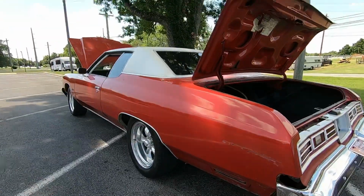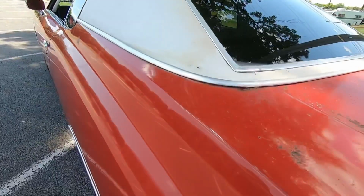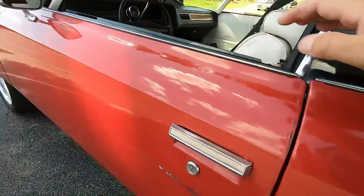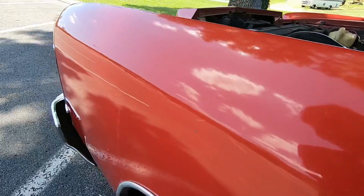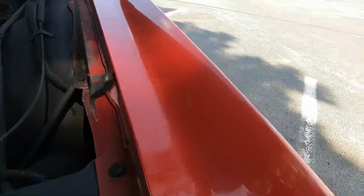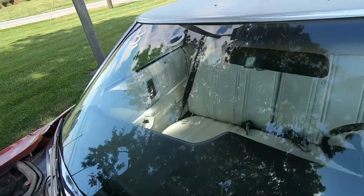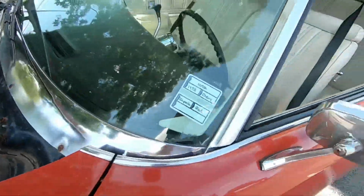Coming down the side of the car, it looks fairly straight. I see one really small ding down there, but a lot of chips. Imperfections in the paint there. Looking over the front windshield, it's in good shape. The wipers need to be replaced. A little bit of pitting on your mirror.